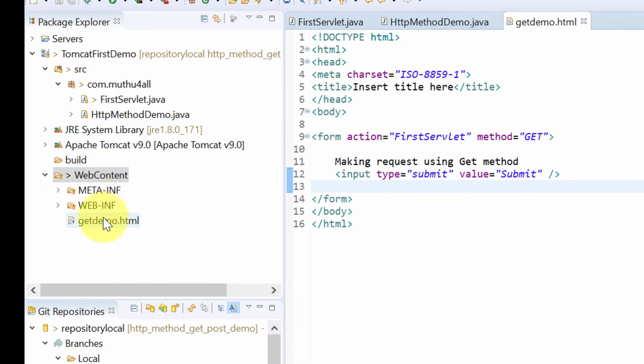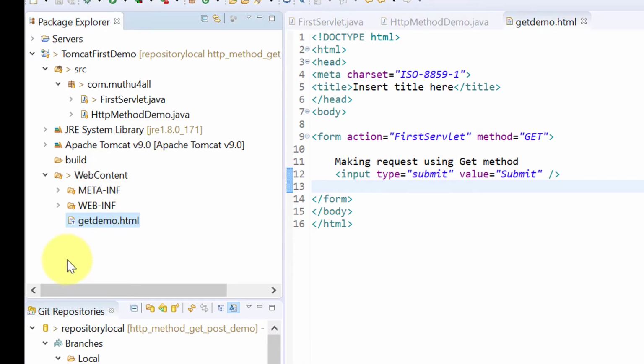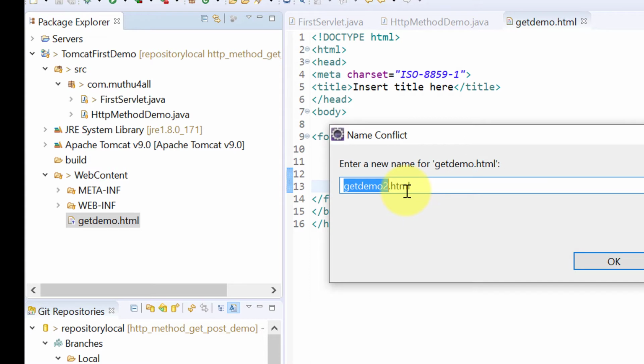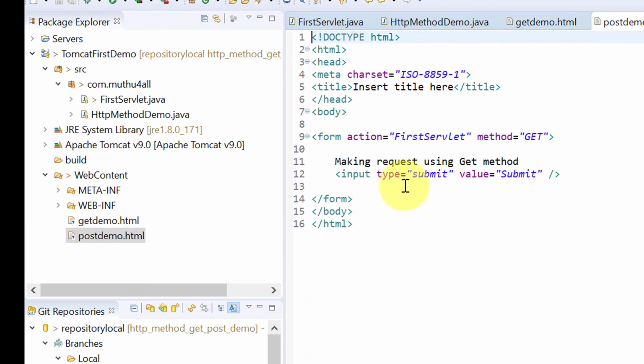The same way, let me go ahead and create another HTML file. I can copy paste the same HTML file or create a new one. Let me go ahead and copy paste and name this as postdemo.html. Within postdemo.html, let me change the method type as post and let me change the text as well. Also, let me change the title.